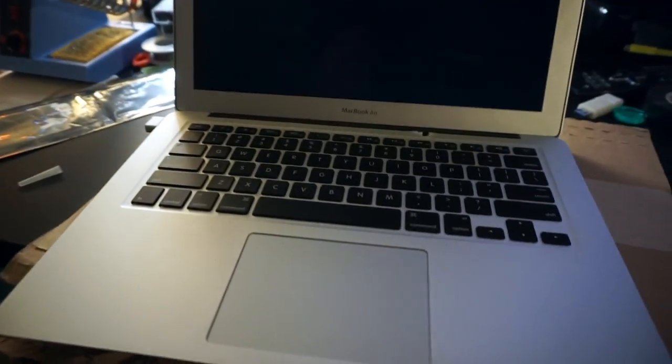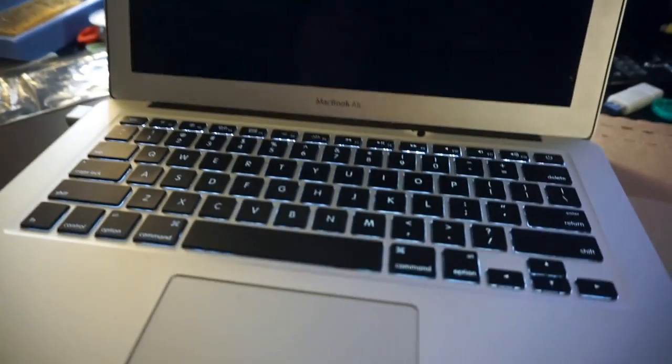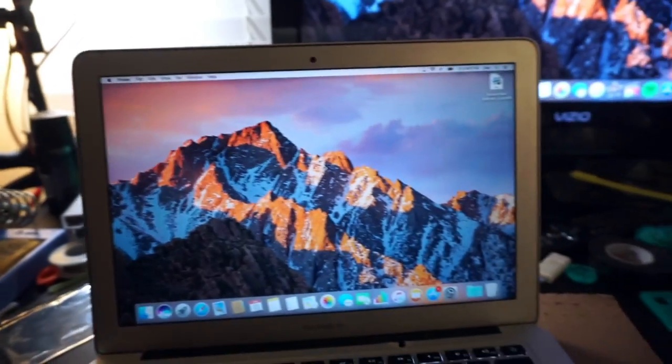I'm like 99.9% sure that our keyboard and trackpad are not working. But you should see the back light up — and there we go, it lights up. Now this thing should boot up in theory. We've just confused it to death because it now has a different processor and motherboard and machine ID and a bunch of other stuff. Apple logo. Sweet. Booting, booting, booting. We have a backlight on the keyboard. Luckily we still have our Bluetooth keyboard, which we had prepared earlier. Type in my password. So we have a laptop with a wireless keyboard and wireless mouse. It boots up and works.